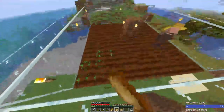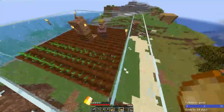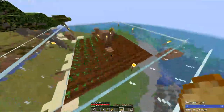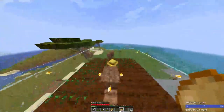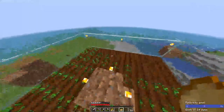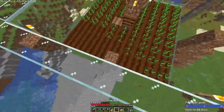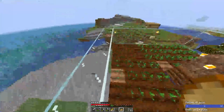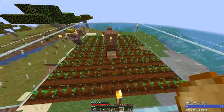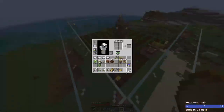I need to plant these potatoes. I should have planted the potatoes before. I have to jump to that. I thought I missed. That really looked like I missed. That is a pretty big jump. How did I make that? I missed one. I actually missed one right there. Is that it? Should be it, yeah. We got all the potatoes in.